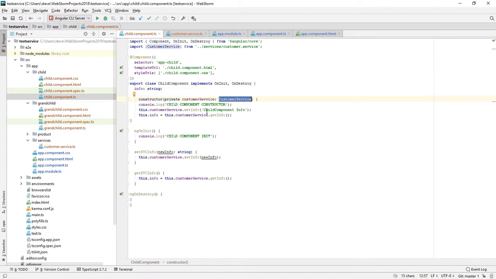We set the info in the constructor to child component info, we get the info, we define the info instance variable, and then we have the set and get methods here to set and get the data. What we're showing you is that when you inject the service using that token, which happens to be the same name as the class we're defining, the application injector is going to give you a reference to the singleton.